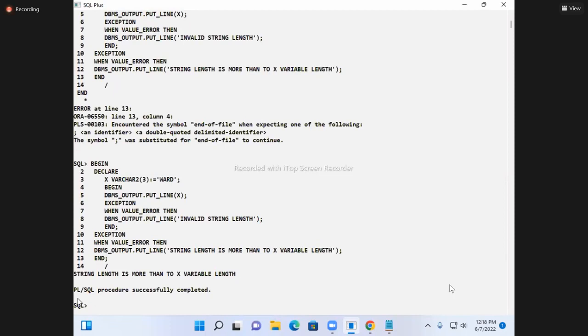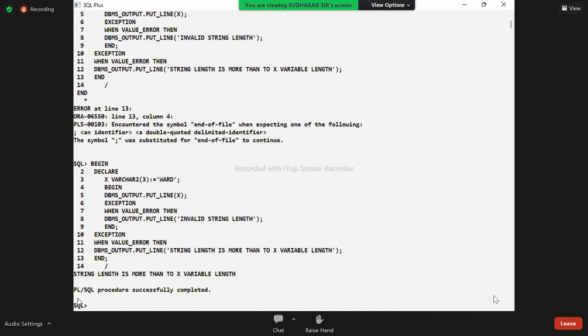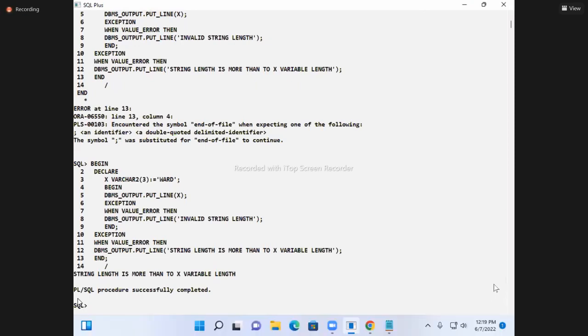Outer. This is what we call exception propagation. Exception propagation we call. It means that inner block exceptions handle only execution block exceptions. Outer block exceptions handle declaration block exceptions. Understand now? So this mechanism, whatever we implemented here, is called an exception propagation mechanism. With the help of nested PLSQL block, I can handle my exception which was raised under the declaration block.